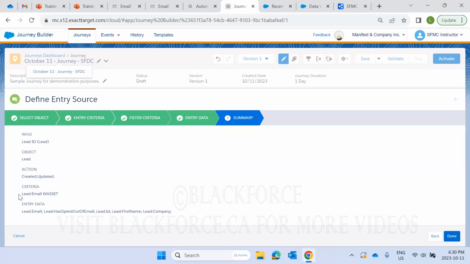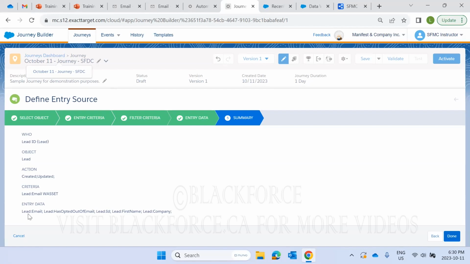And then the other thing we're asking it to check for is that the email address is not empty. So the description here is slightly different. It doesn't say empty. It doesn't say is not null, but it's saying was set. So it means an email address was set up on that lead record during the creation process or when it was updated.